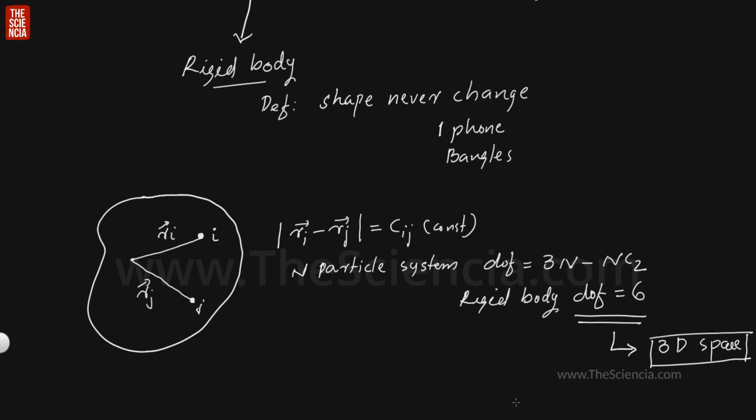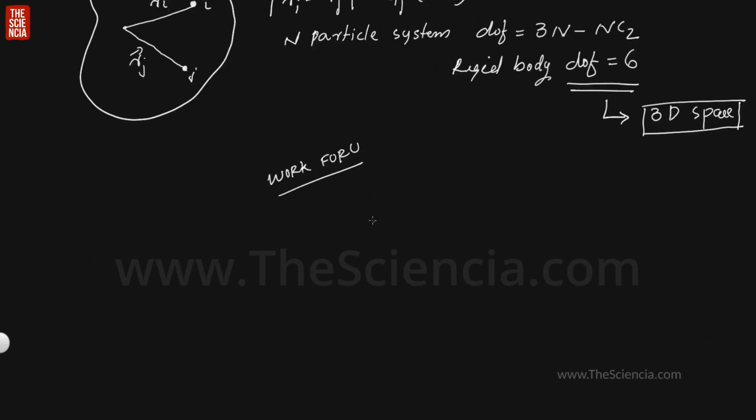I think you remember we already discussed a CSIR problem. In that problem, they asked to find the degrees of freedom of a rigid body in D-dimensional space. So you do one thing: go back to the older lecture notes and find the degrees of freedom of a rigid body in 1D space, 2D space, 3D space, 4D space, etc. Please refer back to those lectures and write it down here.